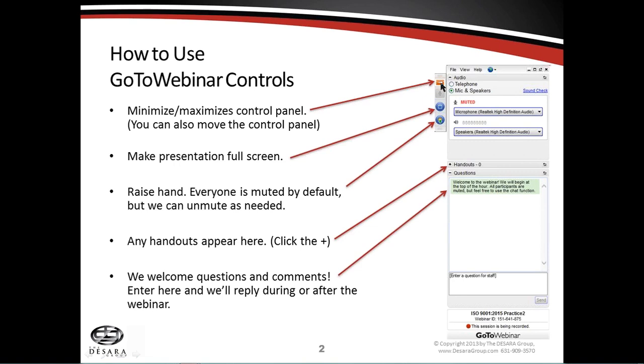So just that little orange arrow on the upper left corner of the panel, if you click that, it'll toggle that panel large and small. And then you'll just see the left-hand corner of it still showing, so you can use the other controls that it shows there. Now, if you're looking at the webinar in a small window on your screen, you can use the next button down to maximize it, just below the orange arrow there. You can play with that right now. And then next down the line on that control panel left-hand edge is the raise hand icon.